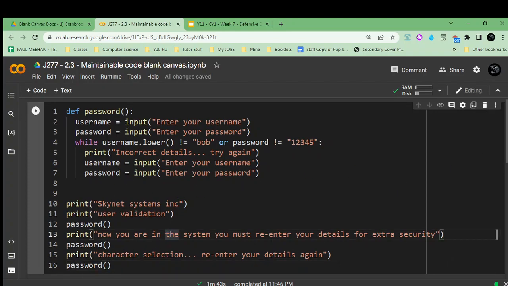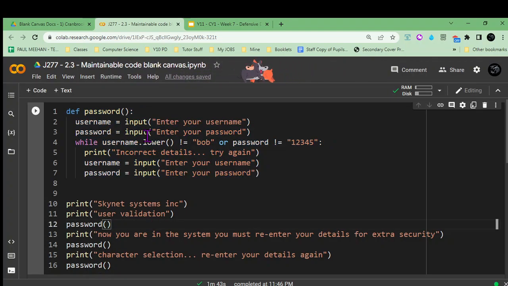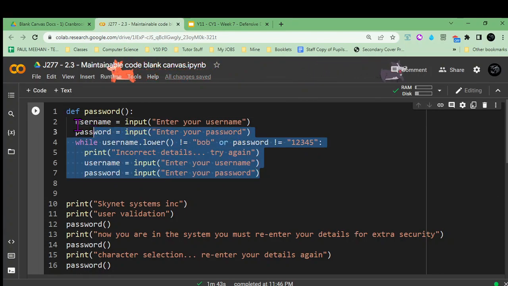All right. Using a subprogram is a really good way of making maintainable code, because if you've got a bunch of stuff that the program's going to repeatedly do in different places, like 1, 2, 3 times here, you only need to make changes to this one area of code. So if there's an error here at all, like a logical error or a runtime error, you only need to change it once.